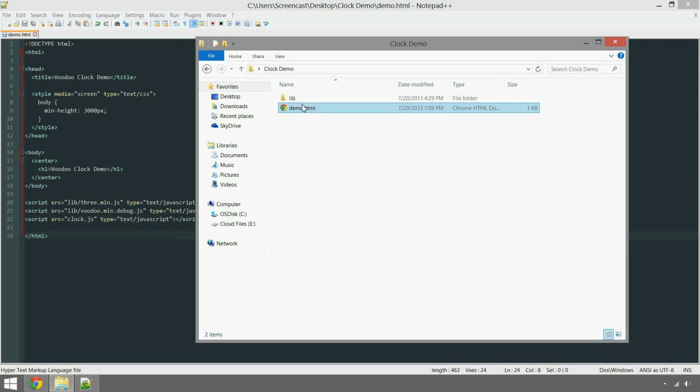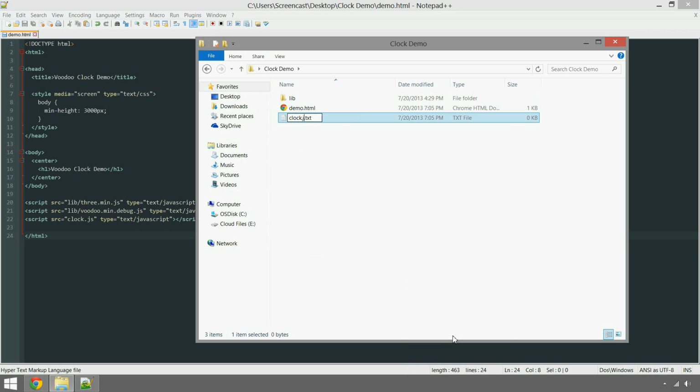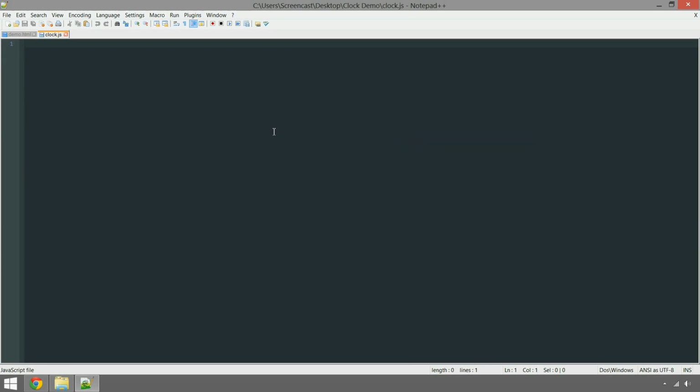So let me talk a little bit about the general structure of a 3D control. Every 3D control you create will have both a model and a view to it. Voodoo provides the base classes, and it's up to you to extend them and implement what you need. Now, the model is what the user instantiates when they want one of your controls, and it generally stores the state of your control.